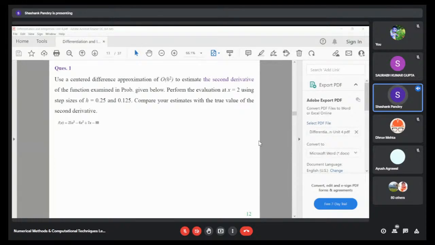You compute the values, and you know the exact solution. You can calculate the percentage error with respect to that true exact value. You can express it in terms of percentage, or simply you can express it in terms of difference. Abhijit, you got the answer?